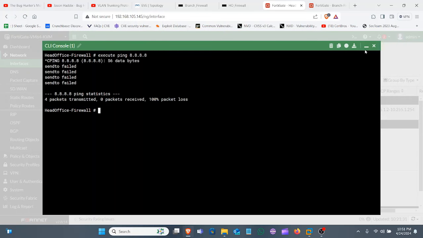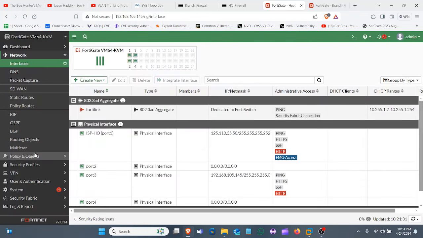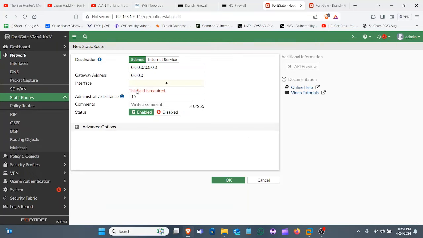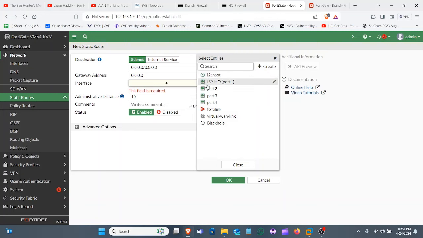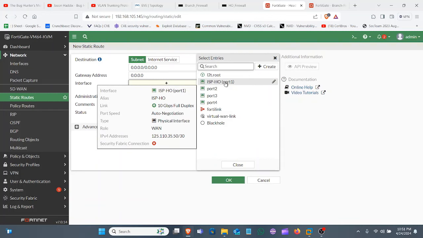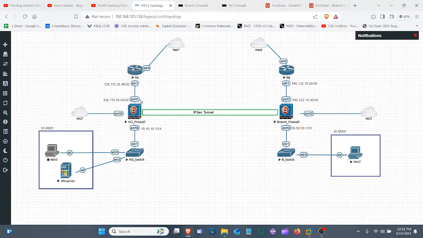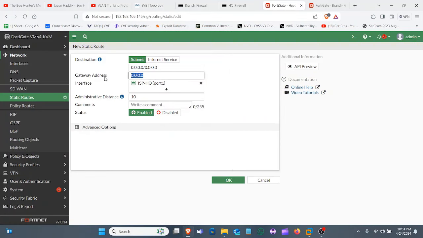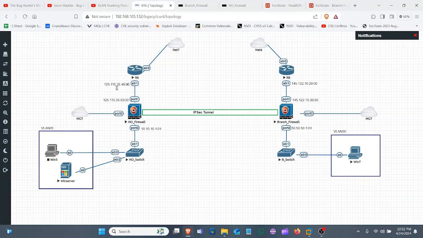I have no internet access now. To get back the internet access, I need to add the default route here to the router side. So the interface is this WAN side interface, and I need to add the gateway as the router's IP, which is this interface IP.